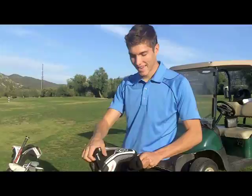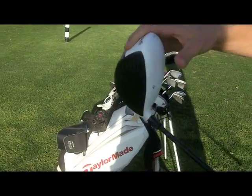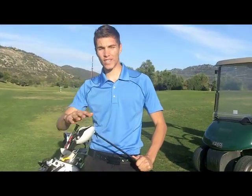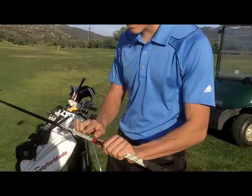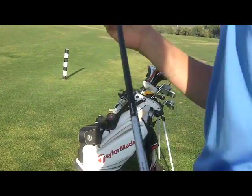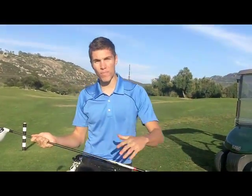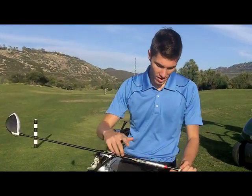Now onto my woods. I call my driver Big Pete — take off the head cover and let the big dog eat. R11 here, keeping it vintage. Don't fix what ain't broke. I like the spin, the trajectory, and the distance, and that's all I need to know. We got the TP Blur Fujikura 65X, flex extra stiff — because even wimpy boys can use X-Flex. Golf Pride Decade Grips, black and white — just how life is, no gray area people.